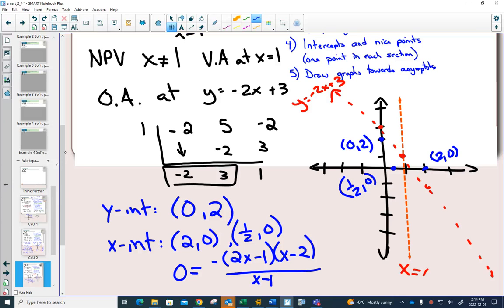Our vertical asymptote separates our graph into 2 sections. The oblique asymptote doesn't create a new section, just the vertical asymptote. Do we have points in section 1? Yes. So we have enough to have it go towards the asymptotes. Do we have a point in section 2? Yes. So we have enough to make it go towards the asymptotes, and no other questions are needed.